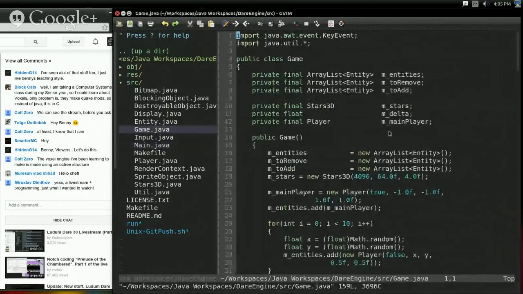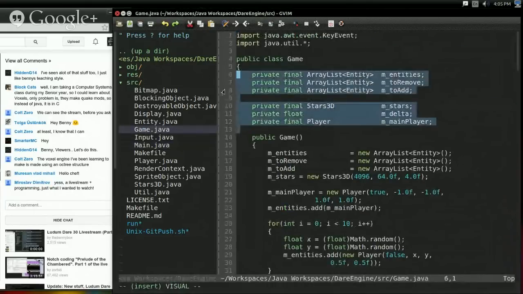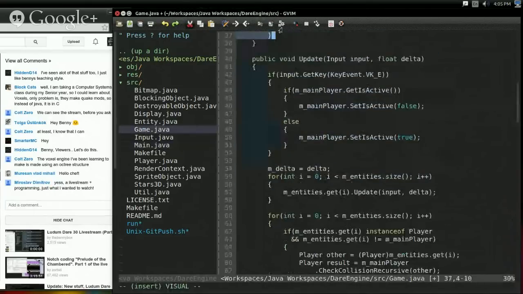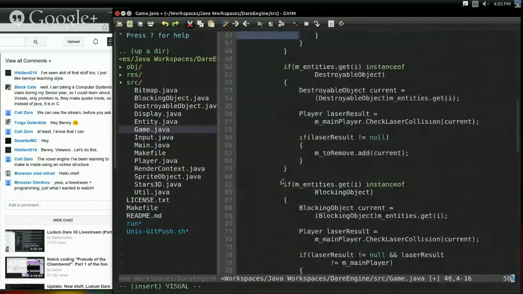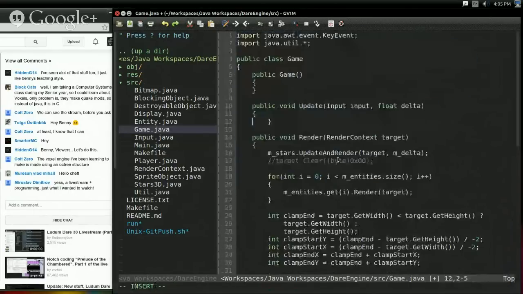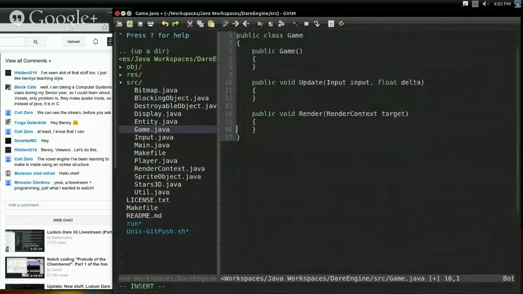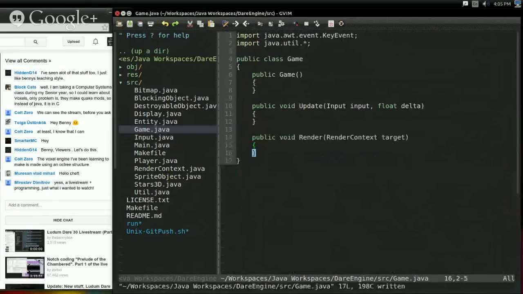But anyways, game, yeah, delete everything. Goodbye. Well, not going to delete the methods, but I'm going to delete everything in them. But we can safely say goodbye to that big, ridiculous bug thing, because we don't have it anymore. It's gone. It's gone for good, because we're not using that code anymore. So, for the game, for now, I just want to use this to test out basic rendering things.